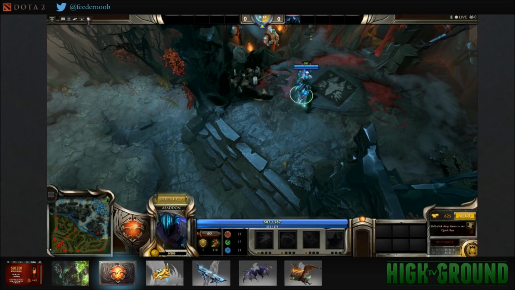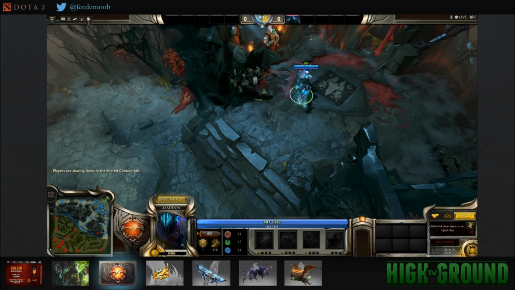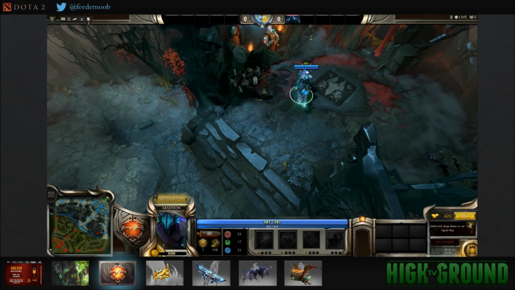Alright, this is the Dota Pit HUD skin. I think that the lines are pretty clean. I like the colors, but I might personally find them distracting as they're kind of bright compared to the Dota screen itself. But overall, pretty nice, clean HUD skin.